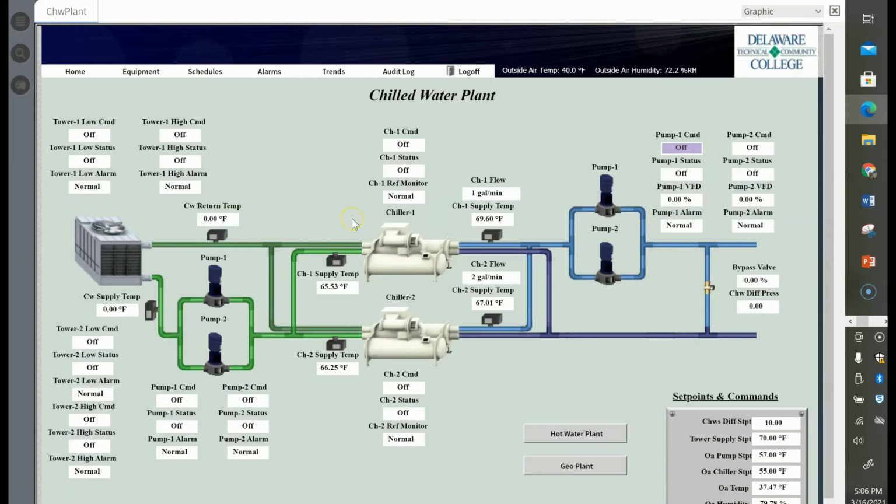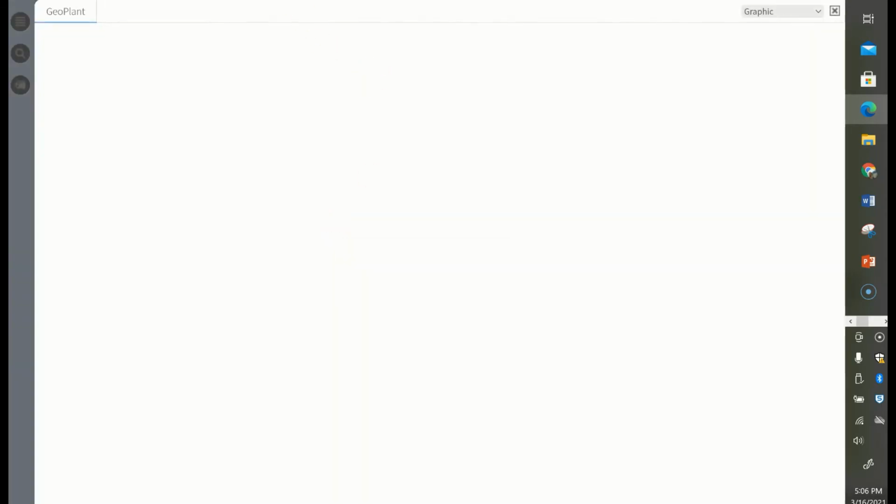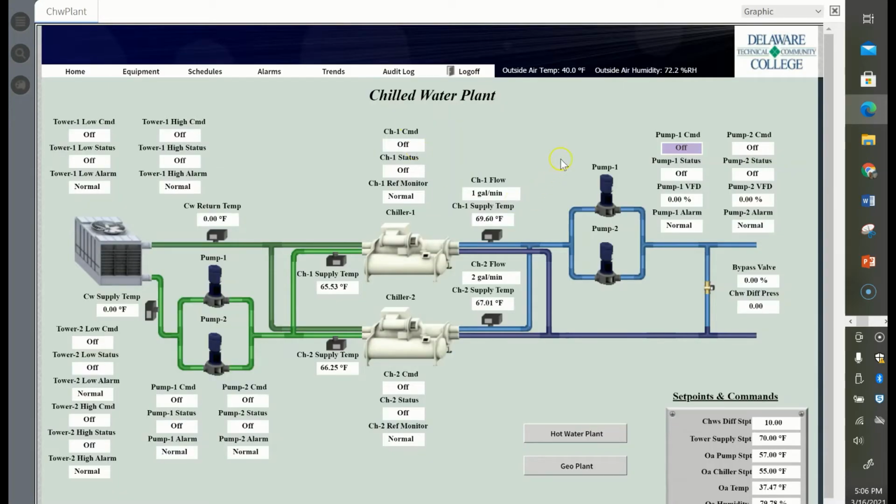We can look at this geothermal heat pump schematic, and again, this is all real-time data, and we have access to this type of information all the time, and we like as much as possible to bring this real-time data into classes. So one of the really nice benefits of this program, as I said, is we do a lot of hands-on learning. We do a lot of real-world education and experiential learning. And you get to really see how buildings are working and see how people do things in the field.